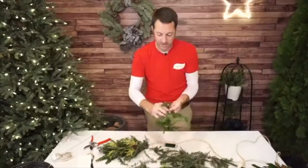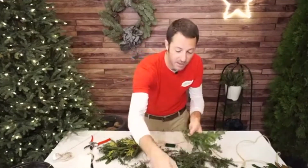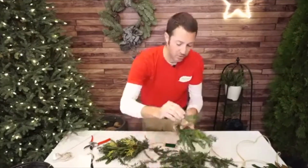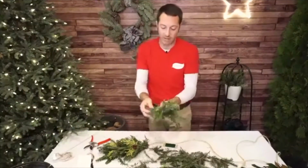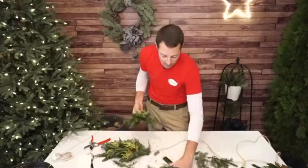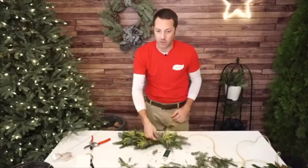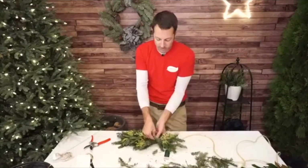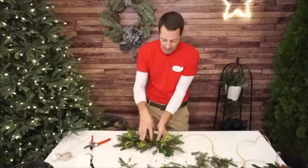Just to give you an idea, I'm not going to make this the most amazing looking bunch in the world, but we'll just throw this together real quick so I can show you what I'm talking about there. A little bit of gold mop. Don't have any more pine cones available for me right now, so I just want to show you this. If all of your pieces are going this way, you take your last piece and go this way, and there you go. Finishes off your garland. You can add a little bit of piece there.